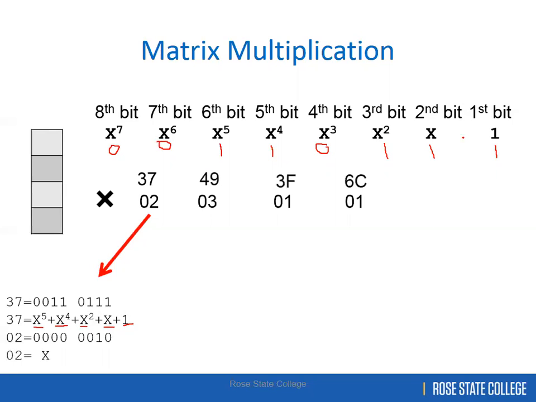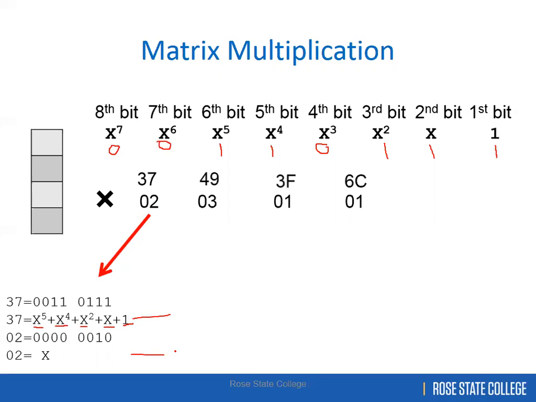And 2, remember, that's all zeros, then 0, 0, 1, 0. So if I was, I'm not going to write it all out, but it's basically just the 1 right here. That's a 2. Y'all agree with that? Okay. So obviously that's just x. So what we need to do is multiply this by this.